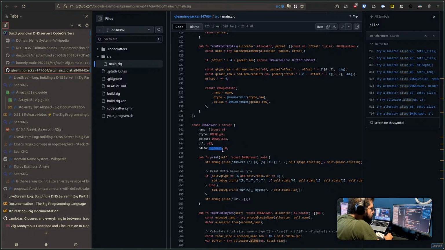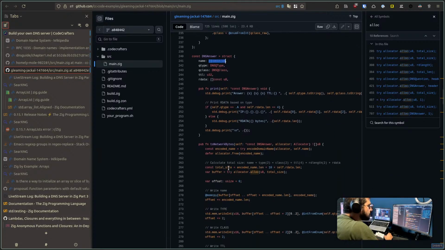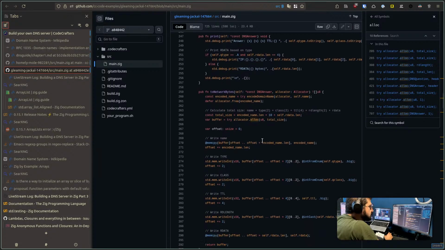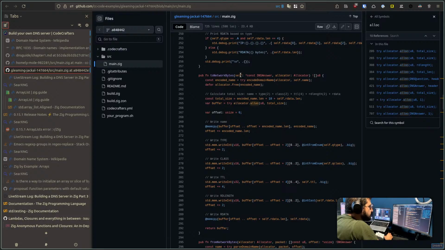It's using RDATA, not this. To network bytes is getting an allocator but returning a dynamic U8. The buffer is what it is returning, and the buffer is an allocator as well.